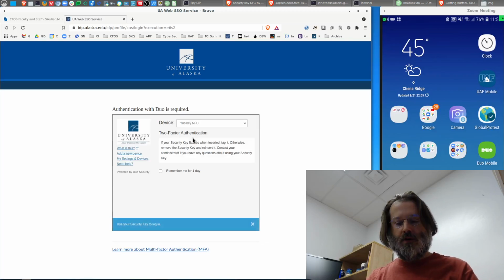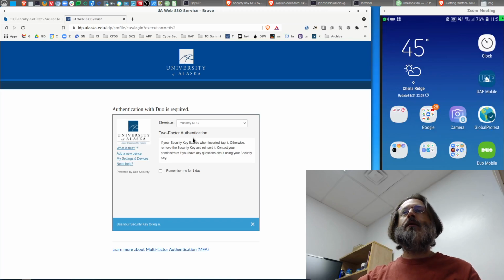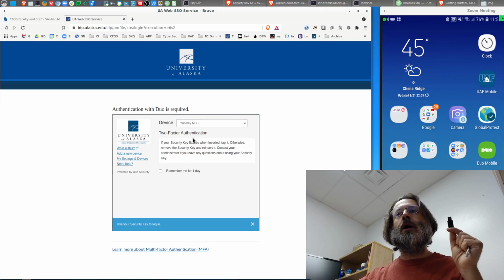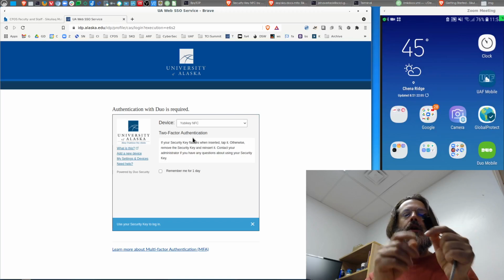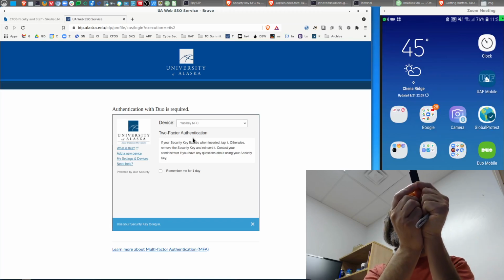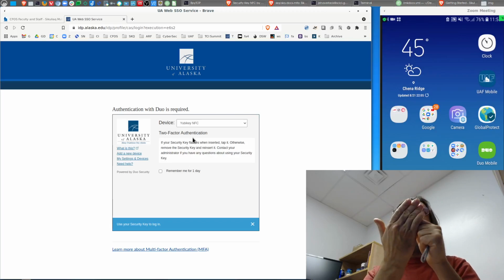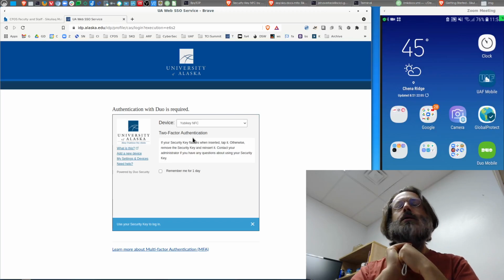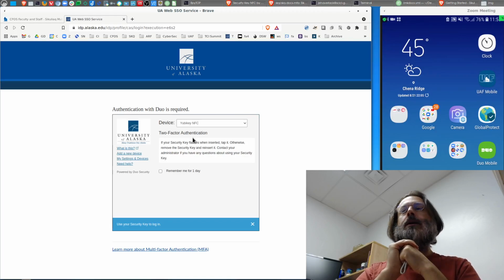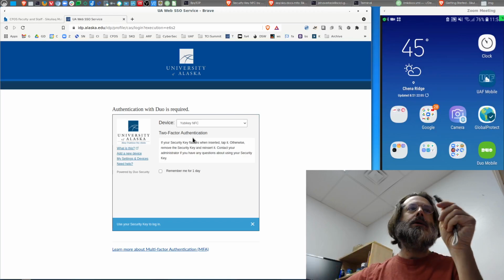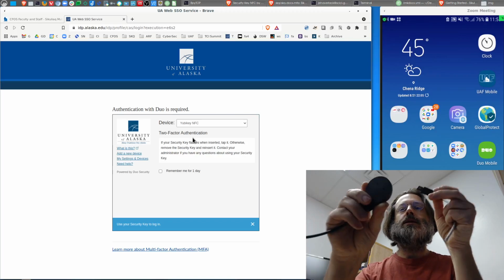NFC stands for Near Field Communication, by the way. It's not really relevant here, but if you have a smartphone that supports wireless near field communication, you can just tap this device to your phone, and it'll pick up that key. So it's really for use with mobile phones that support NFC. We're not going to focus on that, but this particular device supports that, so that's the model number.